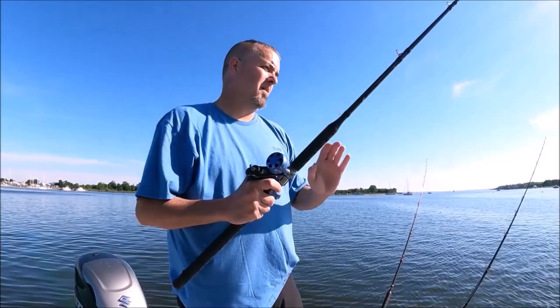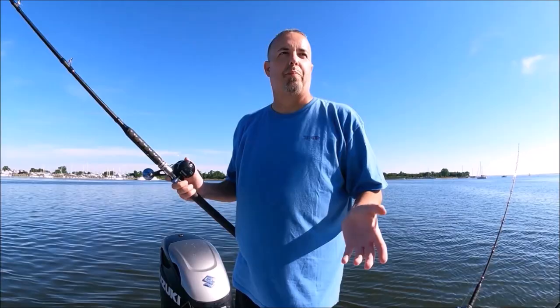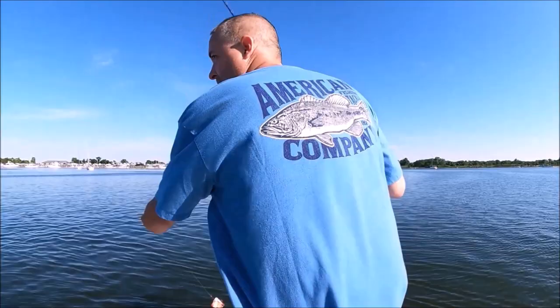Ron, you see a rod bend over? If you see a rod bend over, if you hear the rod clicking, taking out drag, just pick it up and fight the fish. If it's bending over and it's not clicking yet, you want to crank first. So just go right to the reel and just crank it until you can't crank it anymore, it starts to click, and then take it out of the rod holder. So if it's clicking, just pick it up. If it's not clicking, just crank until it does click. You know what I'm saying?